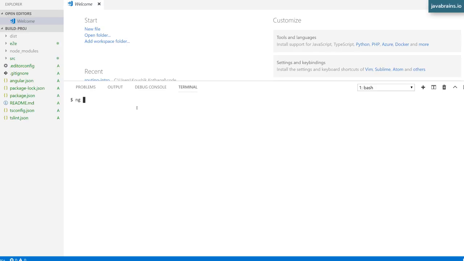This time what I'm going to do is ng build, and I'm going to pass in a flag --prod. This is going to tell the Angular CLI that you need a production build. So when I run this, Angular is going to minify, and it's also going to do something called AOT, ahead of time compilation. The whole process of ahead of time compilation is beyond the scope of this course, but in general what it does is it performs a whole lot of optimizations that the Angular CLI can do, so that the code is minified and Angular templating is pre-compiled, right? So that there's a bunch of Angular compilation that happens during runtime.